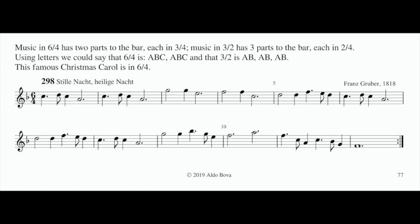289, Stille Nacht, Heilige Nacht, a famous Christmas song, 1880, is in 6-4. 1, 2, 3, 1, 2, 3.